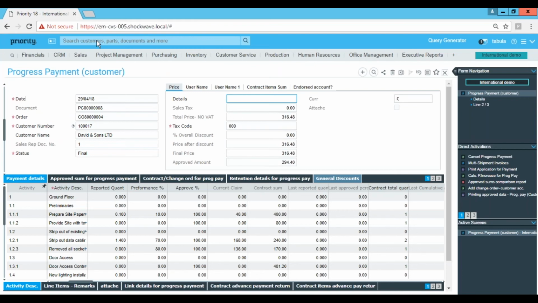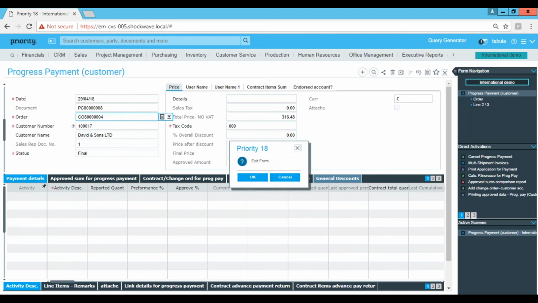So they will have a look at that, and they will get back to you, and they can say, okay, we're happy to pay that. Go on, do the invoice. Happy days, you just do the invoice. If not, you have to then go through the approval process. So the approval process, I will quickly show you.